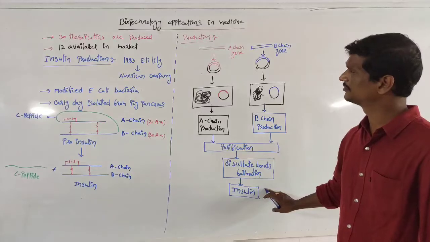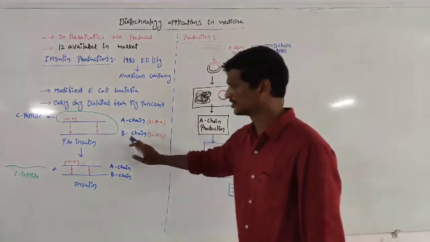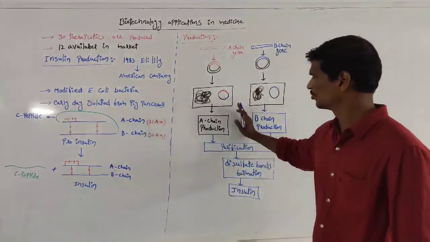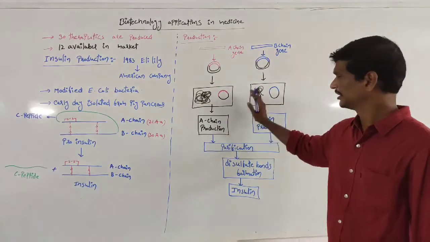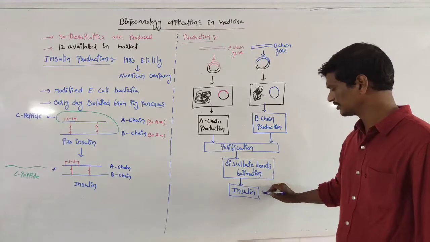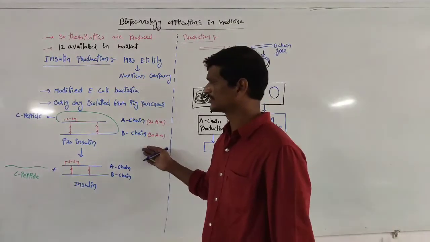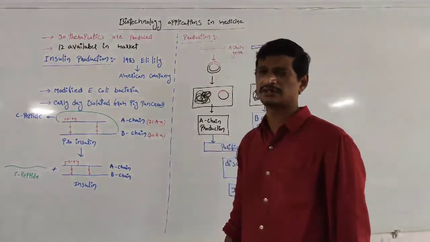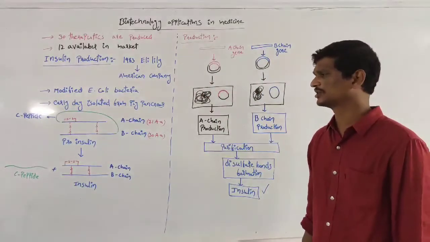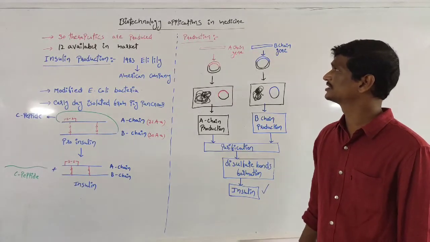So what is the difference between recombinant DNA technology produced insulin and natural insulin? Remember, here there is no proinsulin. We are not producing proinsulin in this process; we are directly producing insulin. But in cells, proinsulin is produced, and the proinsulin is converted into insulin. So that is about that biotechnology.